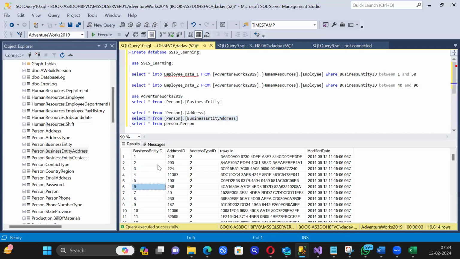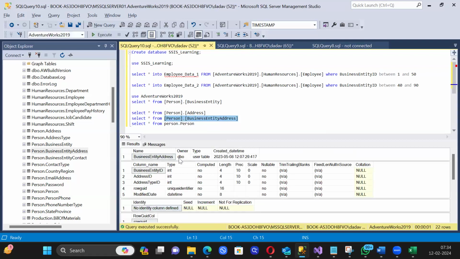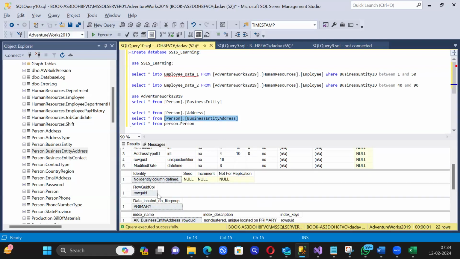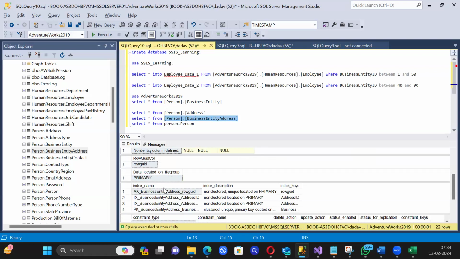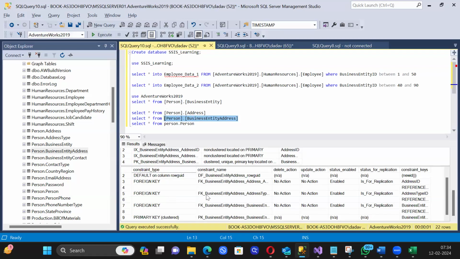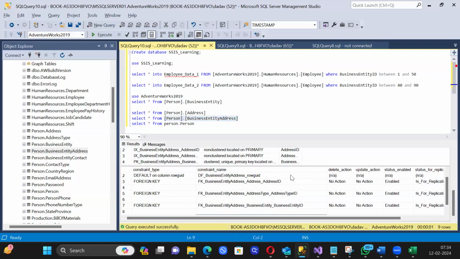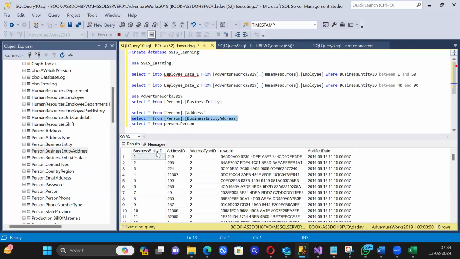For each business entity ID, what is the address ID and what is the address type ID? Now, what is the primary key here? No identity column identified. So there is no identity column here. The primary key is the business entity ID and address ID, both together.